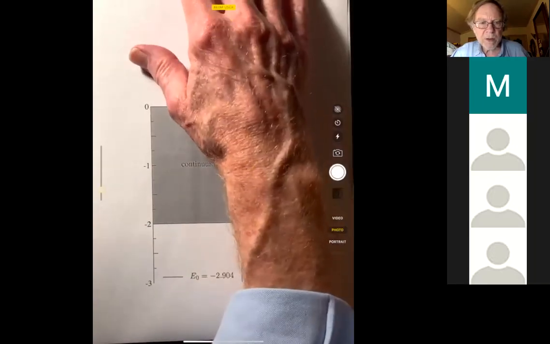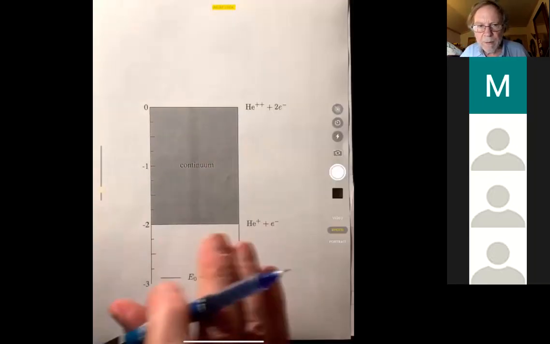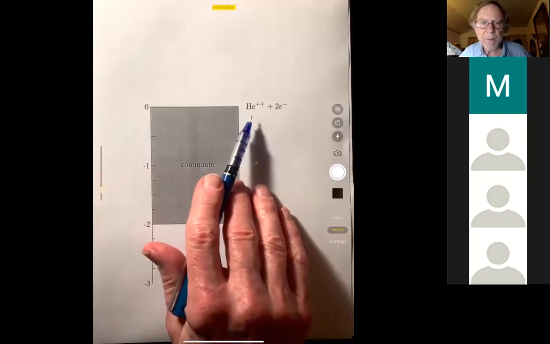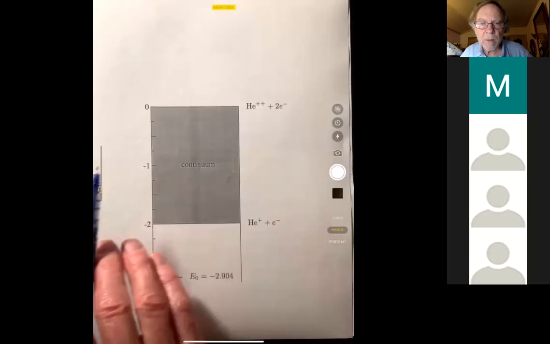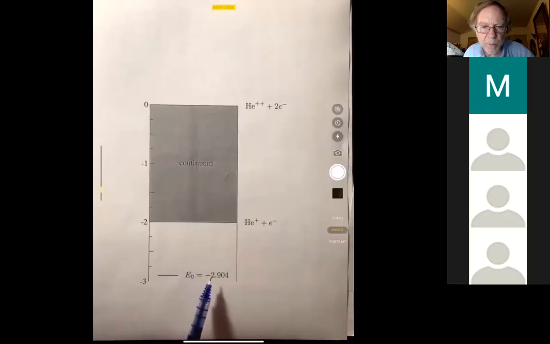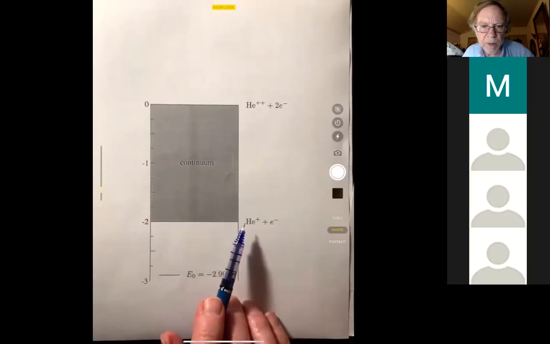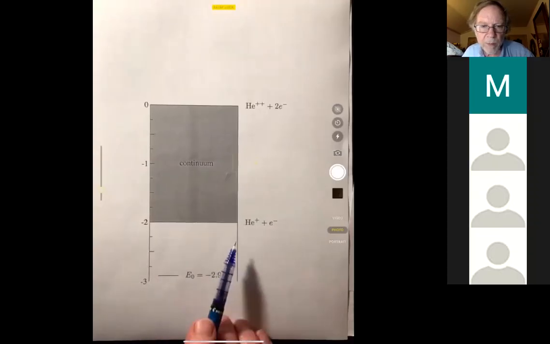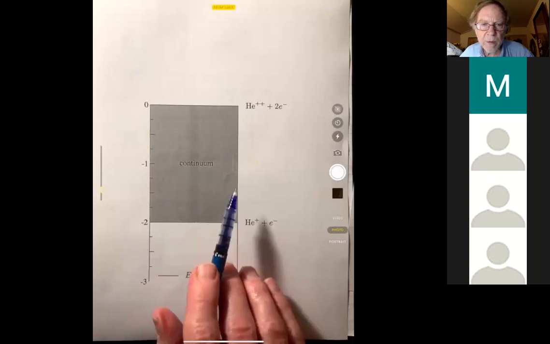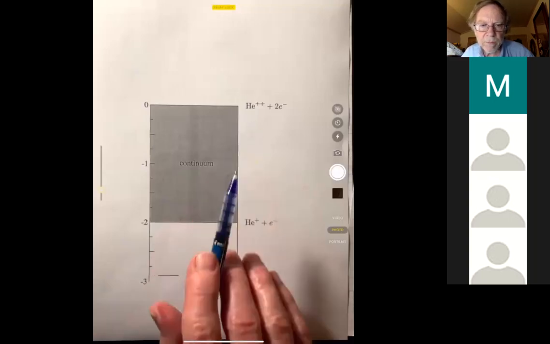This is just based on the ionization potentials. So here's the energy of 0, which, as I just explained, is given when the helium atom is totally ionized and all particles are moved to infinity. Here's the ground state energy at minus 2.904. When we remove the first electron, first ionization, we jump up by 0.904 to an energy of minus 2. And the second electron moves us all the way up to an energy of 0.